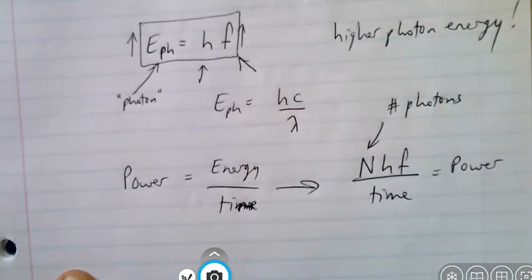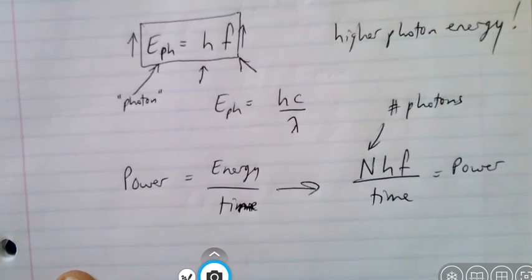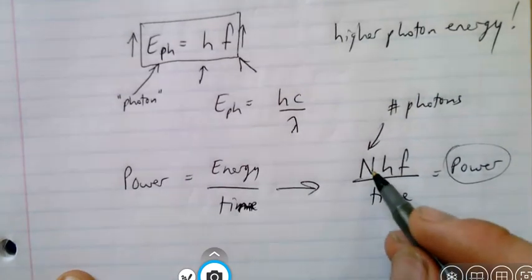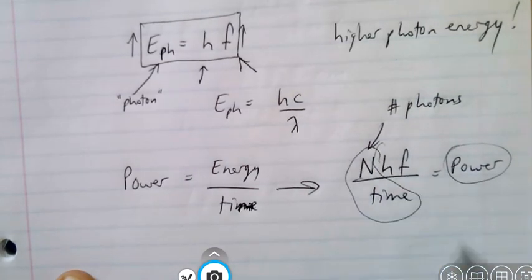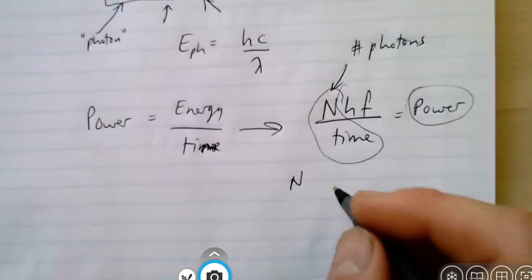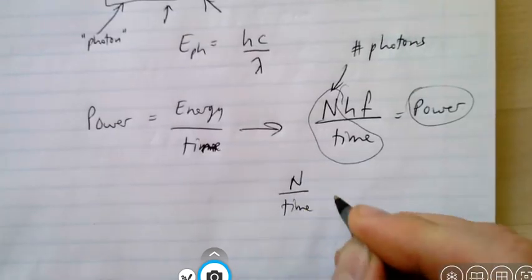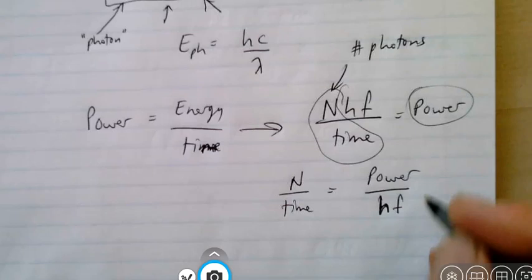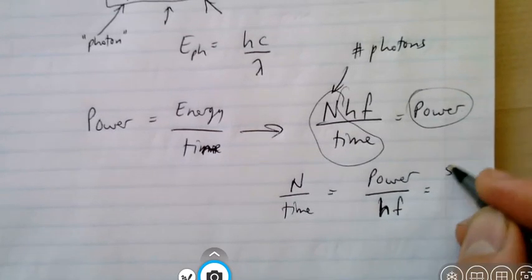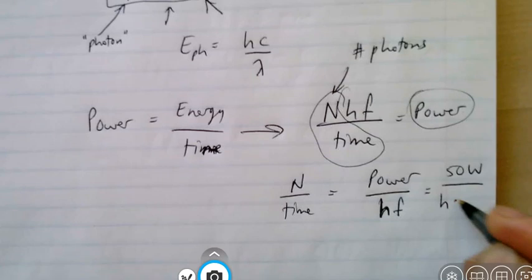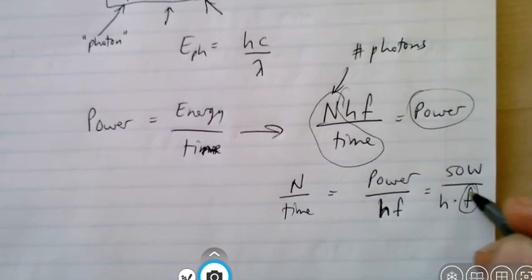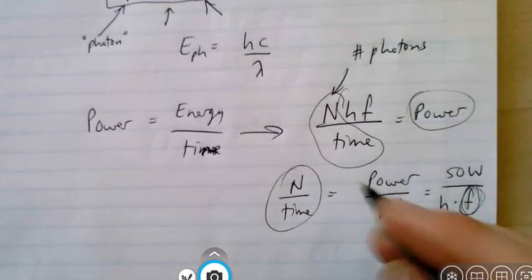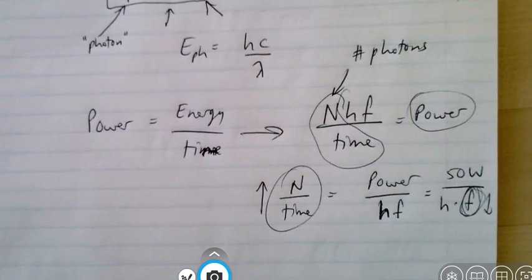So if we were given the power as 50 watts, and we wanted to figure out the number of photons per second, then we should solve for this part here: the number per time, or number per second, is equal to the power divided by the photon energy. So power divided by HF. So we can see here readily that if both of them have 50 watts, and we have H and we have F, the one with the larger F is going to have the smaller number of photons per second. So the lower the frequency, the larger the number of photons per second is going to be.